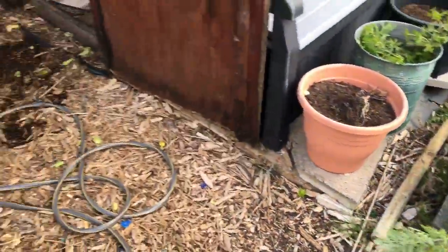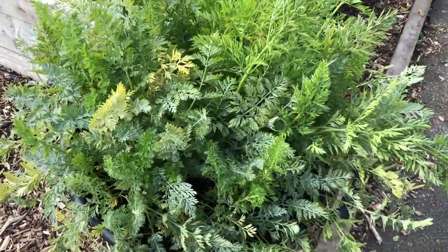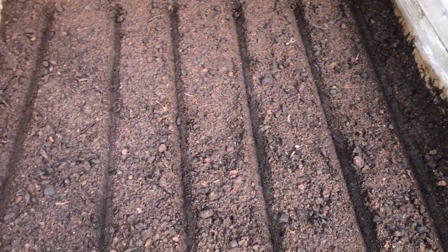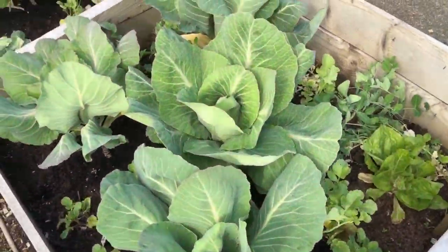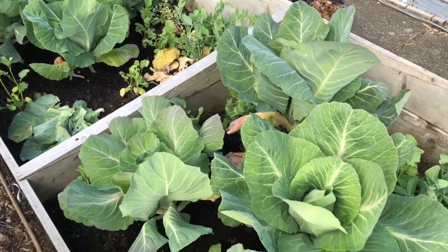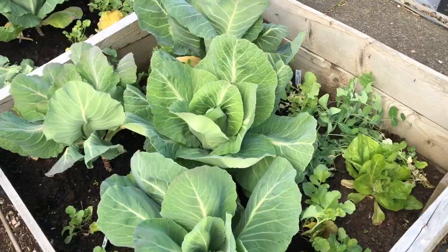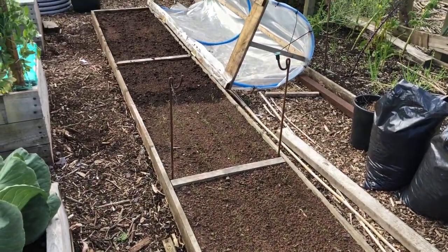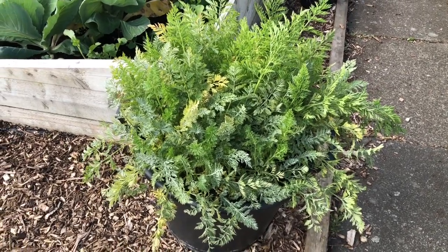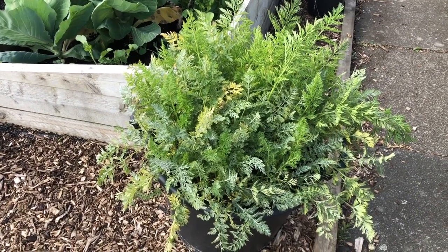So these are my spring carrots. Those have got a bit of mildew, unfortunately, but there's still carrots in there. These are my summer carrots. So I'm planting my autumn carrots now. My winter carrots, early winter carrots anyway, are being planted in these two beds when these cabbages are finished. So that will be sometime in early June. And these are my winter carrots. And then back to these in October, I'll plant carrots in containers, which will then live in the polytunnel until they come outside again in spring.